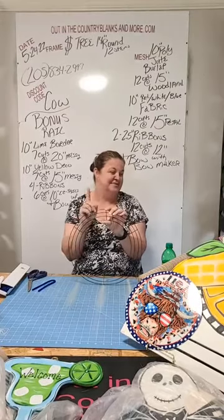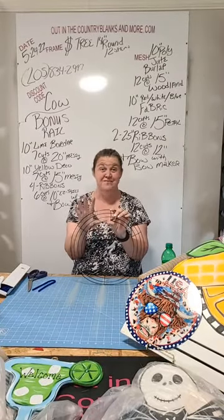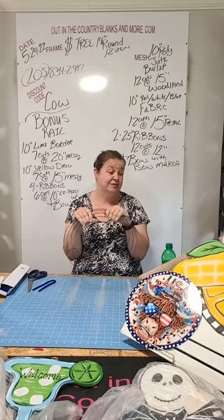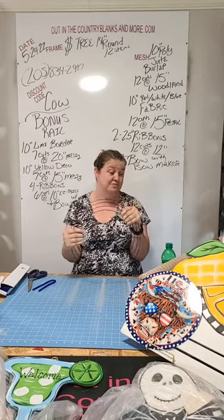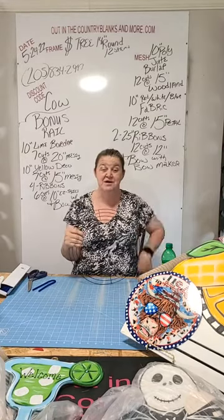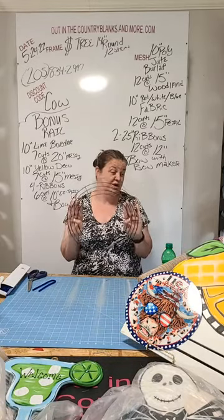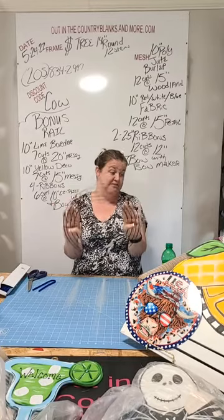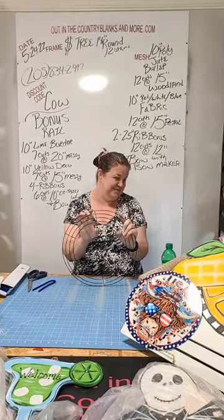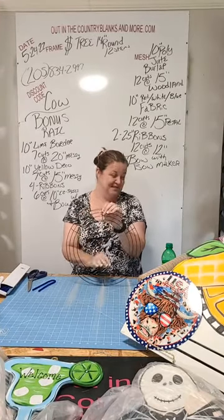Good morning. So, Dollar Tree frame, most popular frame ever. You can find them at the Dollar Tree, $1.25. There's no sense of buying more expensive frames, especially when you're first starting out, if you don't want to try something new. I do have a lot of frames to show y'all because I want to show you your options along with the rails, some of the other frames. But let's get our 14-inch Dollar Tree frame set up with our 12 chenille stems.